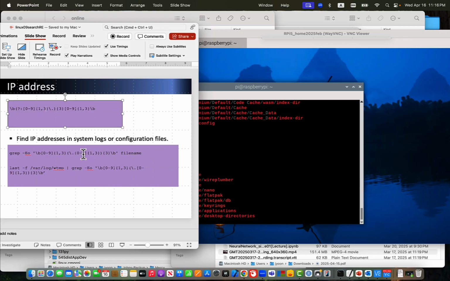But if you want to find that IP address from log files, WTMP.